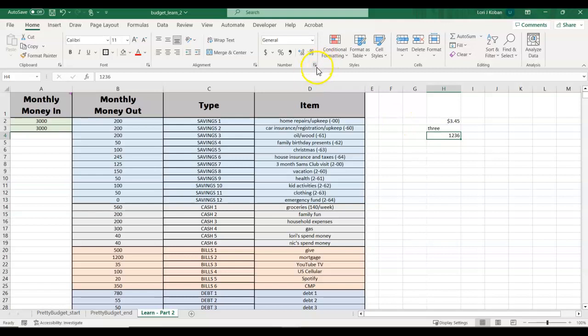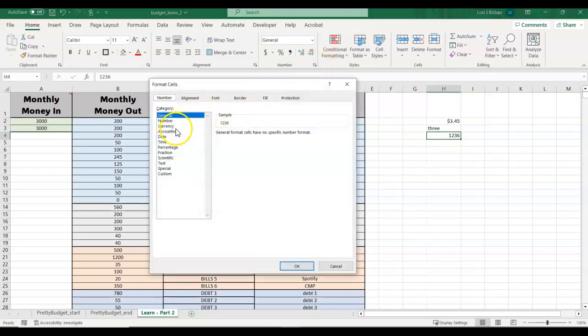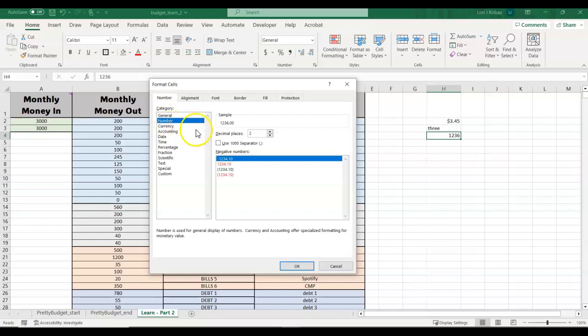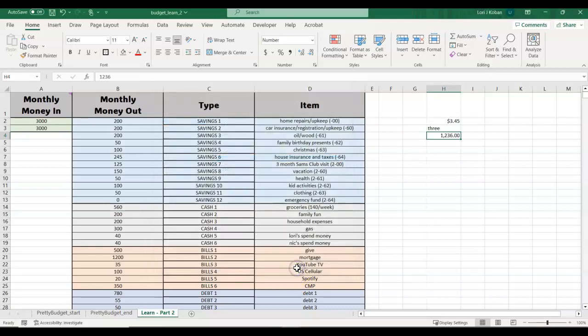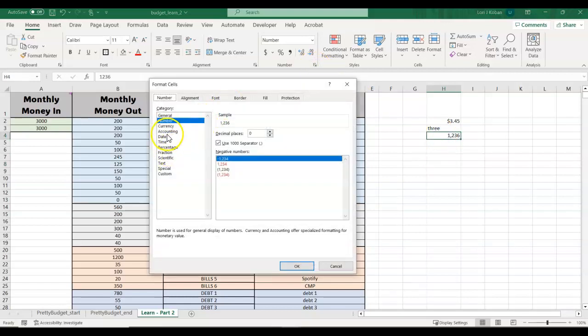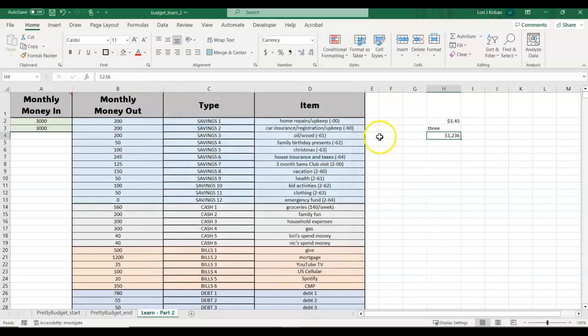And so if we expand the number and I say, see that as a number, it will say, do you want to use the thousands separator? Yes, we do. And so now we have the thousands separator. There's no cents, so let's get rid of the decimals. There we go. And if we wanted to add the $, I could say, oh, that's actually a currency.